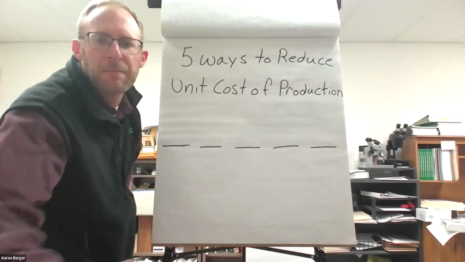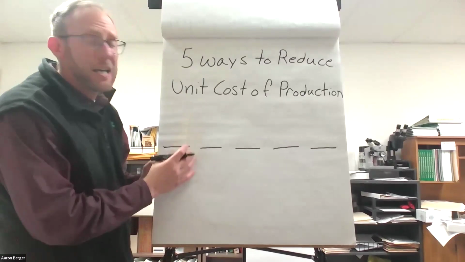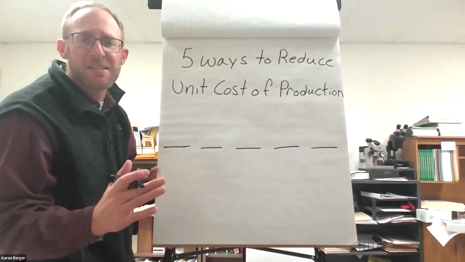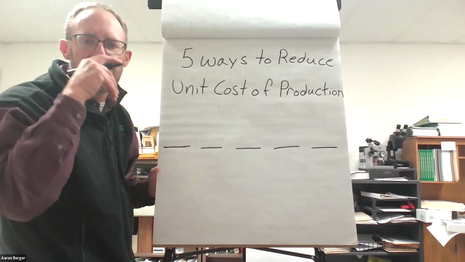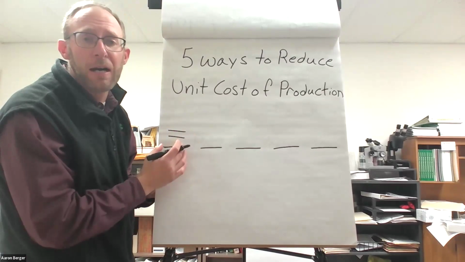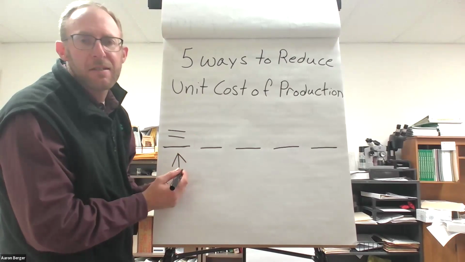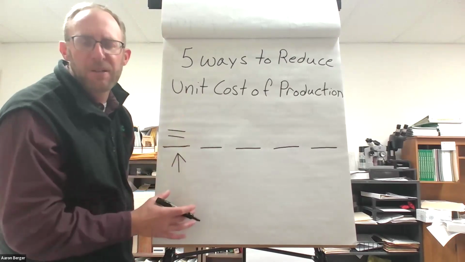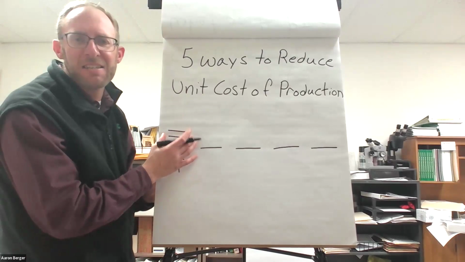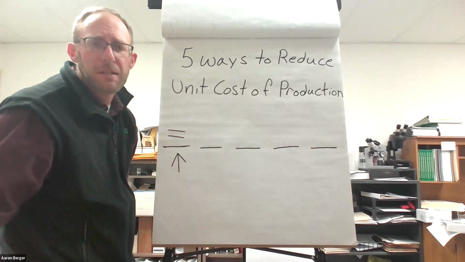All right. I see increase units, raise more days of the year, and I see again produce more units. Yeah. Okay. So let's say I've got cost in the numerator. If I can find a way to keep my cost the same, I've got cost in the numerator and I keep them the same. They don't go up. And I can find a way to increase my units. What's going to happen? Well, my cost of production is going to go down, right? My costs basically stayed the same, but I produced more units. So that's going to reduce my unit cost of production. Okay, that's a good one.